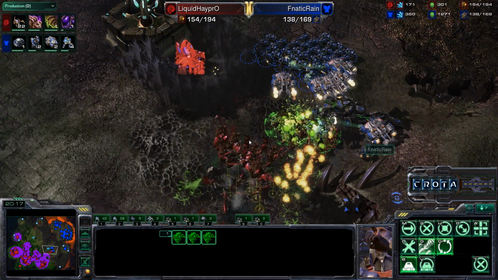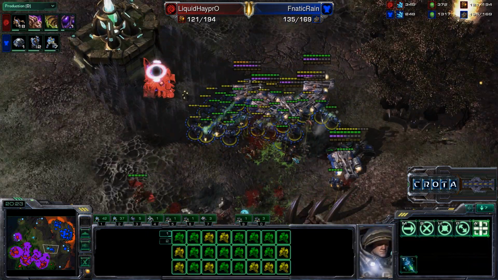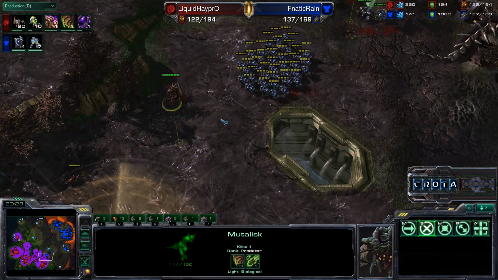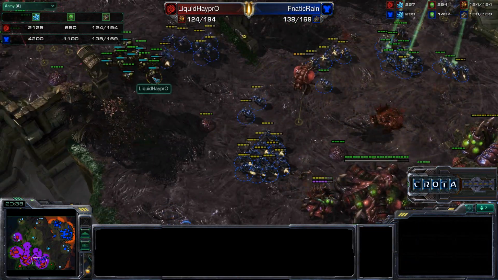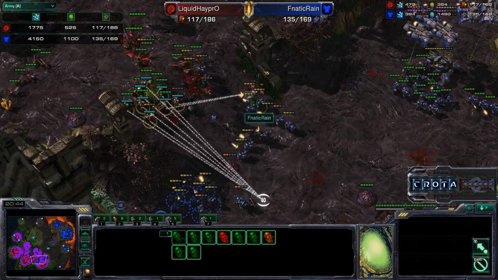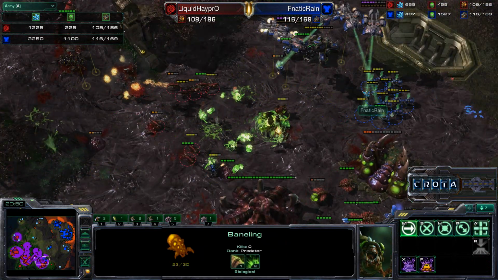Marines are able to run away ever so barely, and a lot of the siege tanks were destroyed, but it is now Marines against Mutalisks, and the Marines, who are upgraded 2-2, are simply owning the 1-0 upgraded Mutalisks. And now Haypro has a very small army, and unless he really opens up all of those Banelings onto the army of these Marines, it is going to be a very bad engagement. Some Marines do get taken down, as those Marines are now backing off.